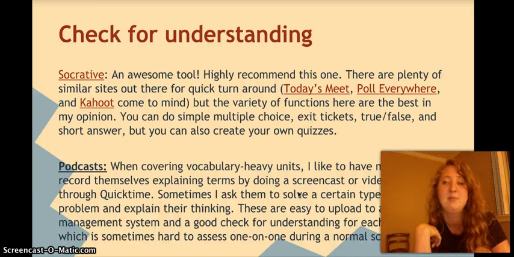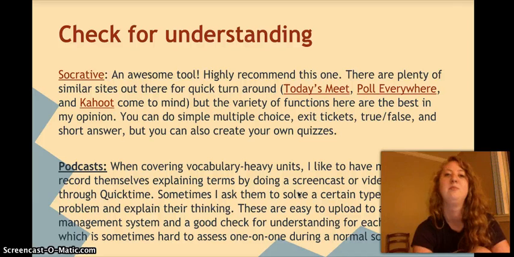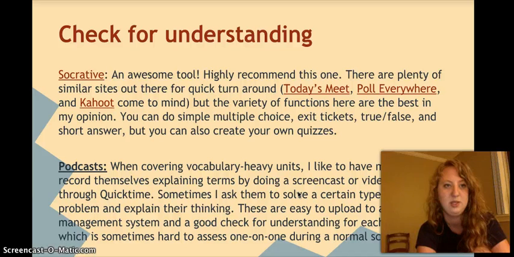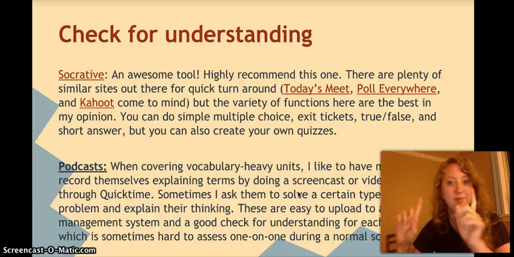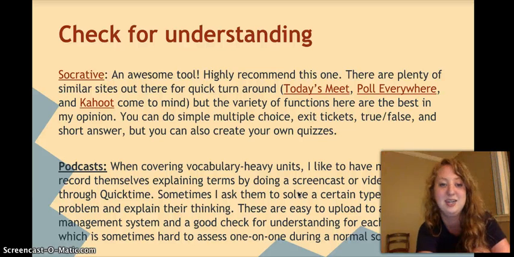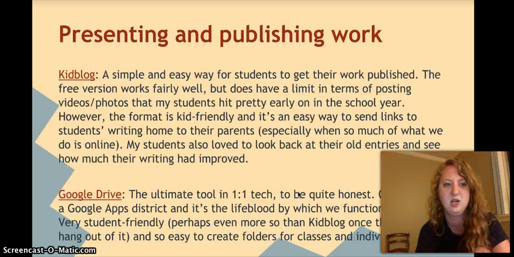Same goes for podcasts. I have my students record themselves a lot, whether it's a screen recording or webcam, with QuickTime typically, just because it doesn't flip around the webcam. So if they're writing out math problems, it doesn't reverse it, which is great. Good hint there. And my students really enjoy that. They like being able to see themselves in video, and they share those with me, and it's good for me to see how they're going through a problem and how they're thinking, and that's something that we really enjoyed doing this past year. I'm going to do more of that in the future.